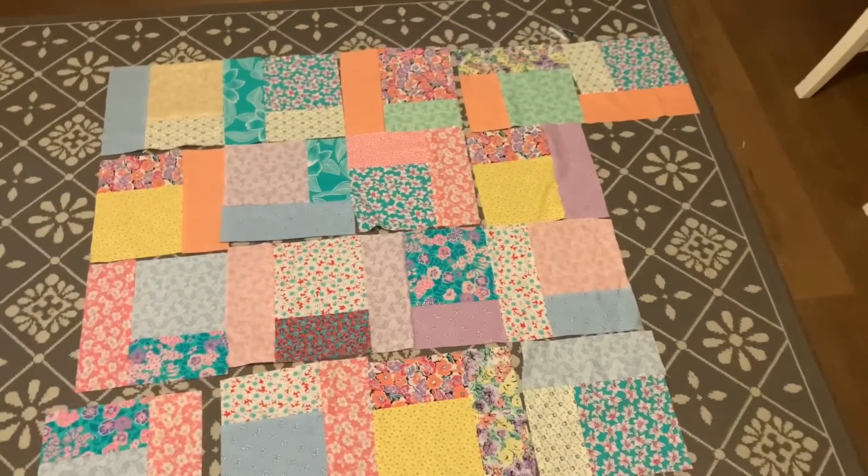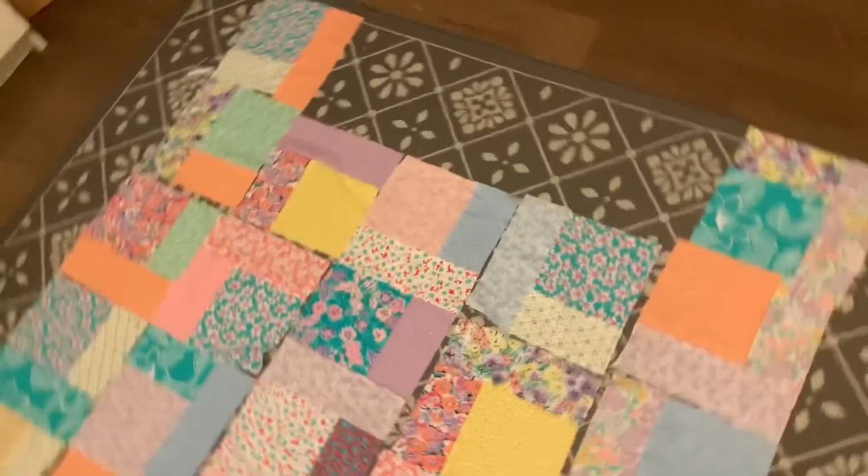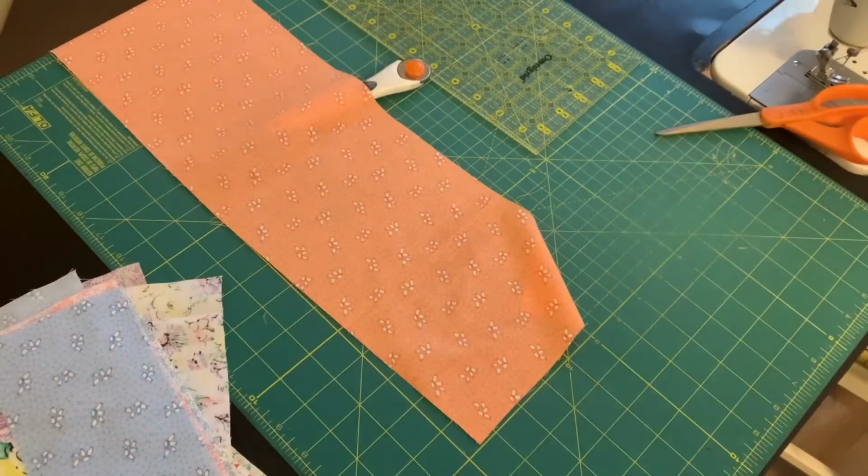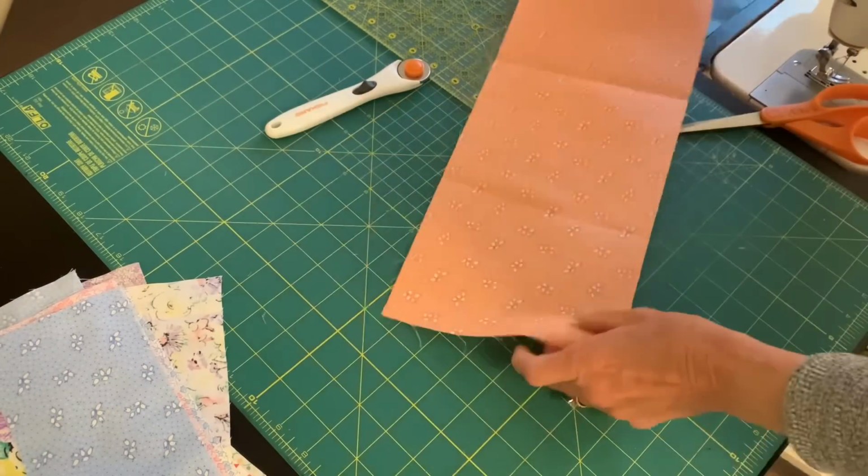When I had all my blocks together, I found that I had 22 blocks, and I needed 3 more blocks to fill in the gap there, and there was plenty of fabric.